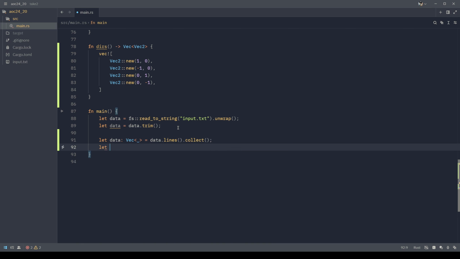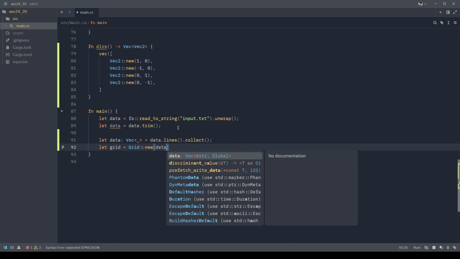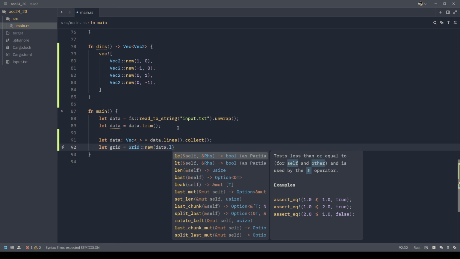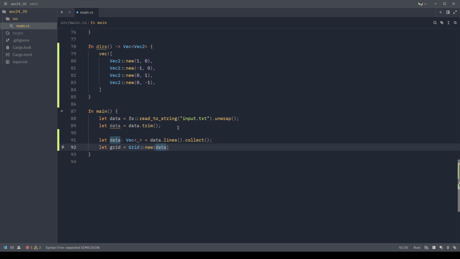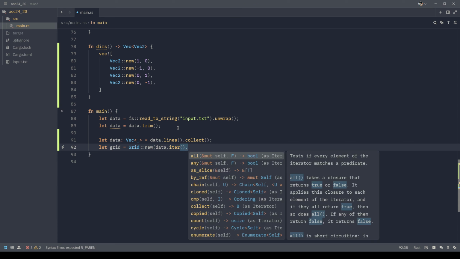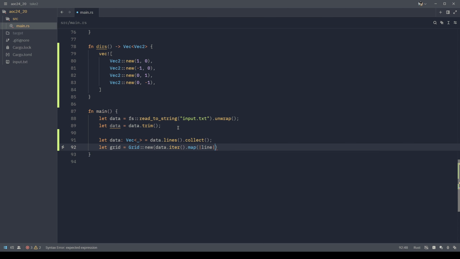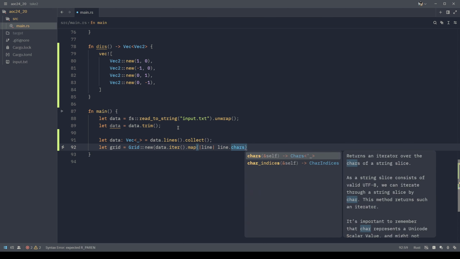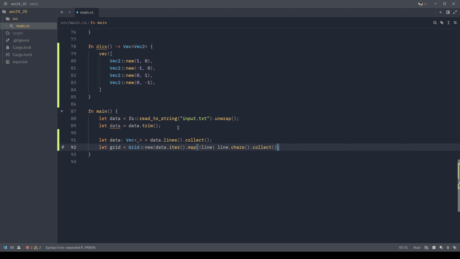And then we should create the grid from the lines. So we should map all lines to a list of characters instead. Collect that. Then we have a grid.